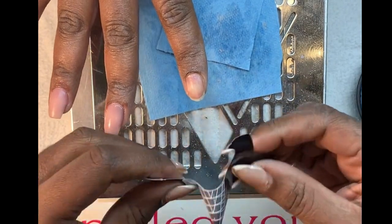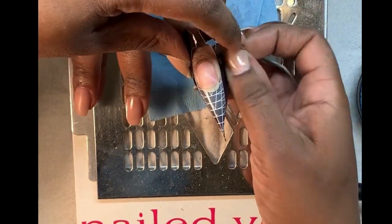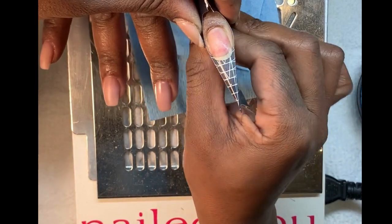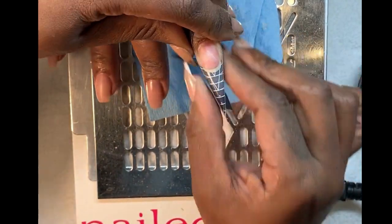Applying a nail form can be tricky. You might have to do it a few times, even if you're a professional. Sometimes it's the form, sometimes it's the sticky not sticky, and sometimes it's just an uncooperative finger. What matters most is taking the time to ensure it is applied right.